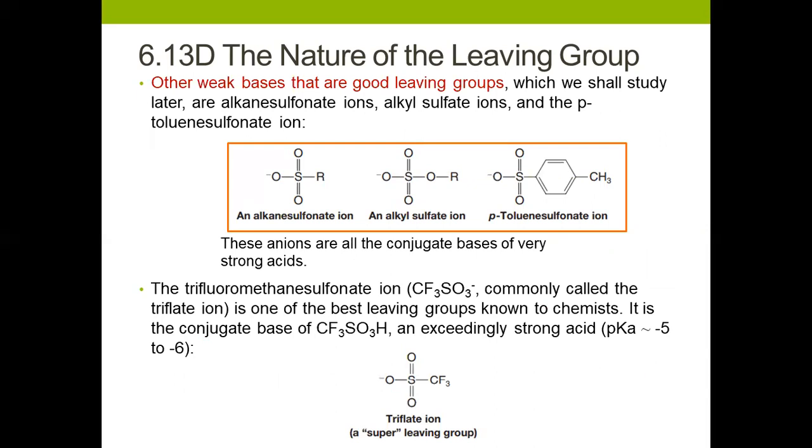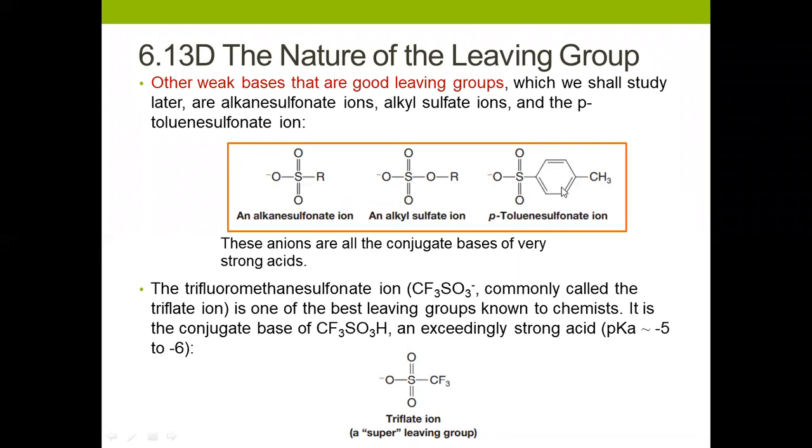Other than the ones already mentioned, you have your alkane sulfonate ions, alkyl sulfates. See how the S double bond O can easily be stabilized here, and you have your alkyl toluene sulfonate. These are very, very weak bases, and they are good leaving groups. They are the conjugate bases of very strong acids, actually. So you just have to familiarize yourself with these alkane sulfonate ions, where you can change the R group.